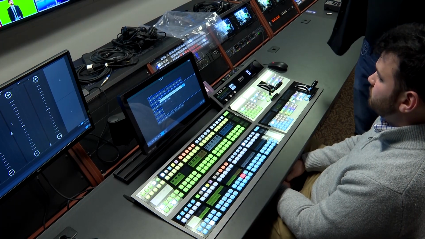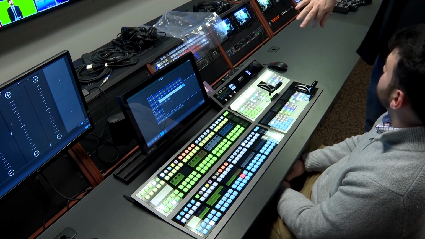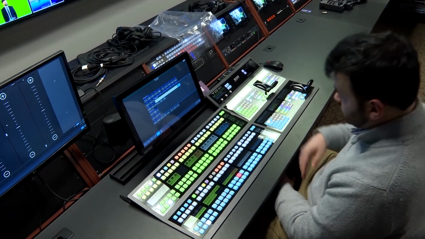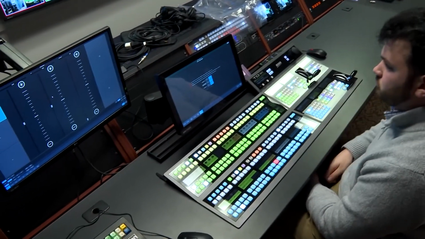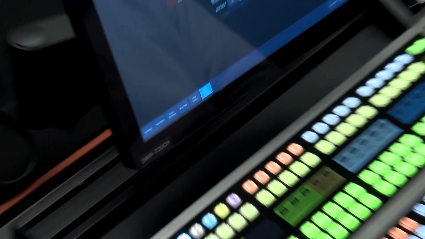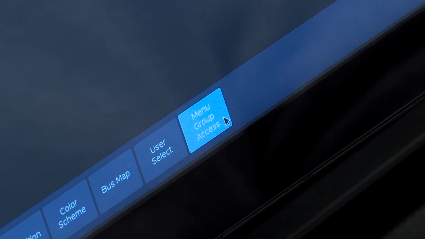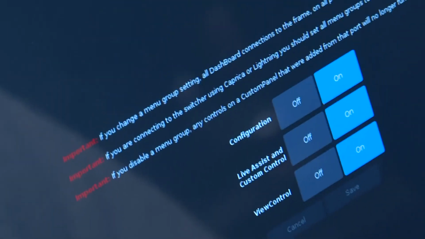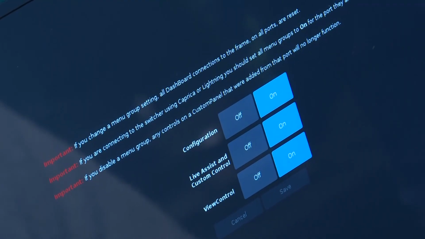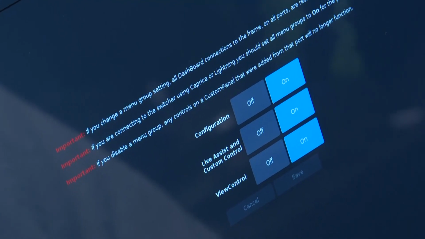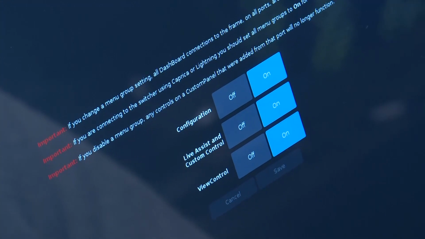All right, the last one, menu group access. Probably should talk about it, because somebody's going to hit it. This will lock you out of those menu items: configuration, live assist and custom control, and view control. So in DashBoard, it's not going to show up.